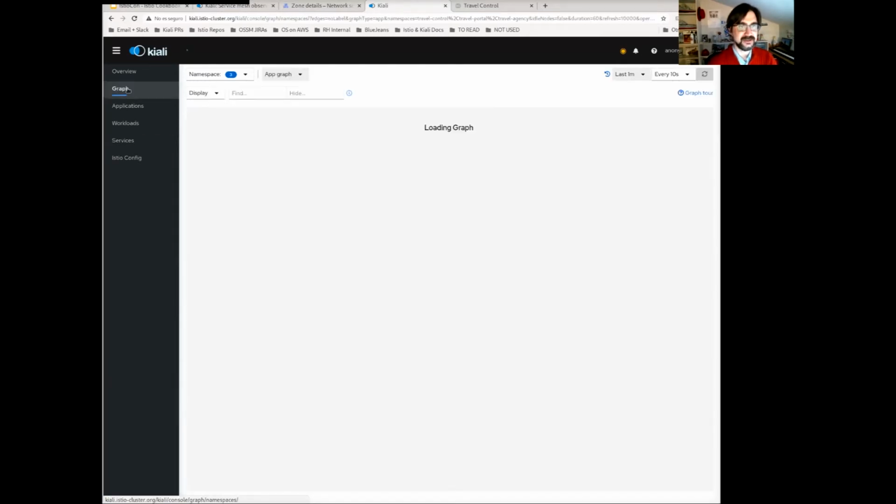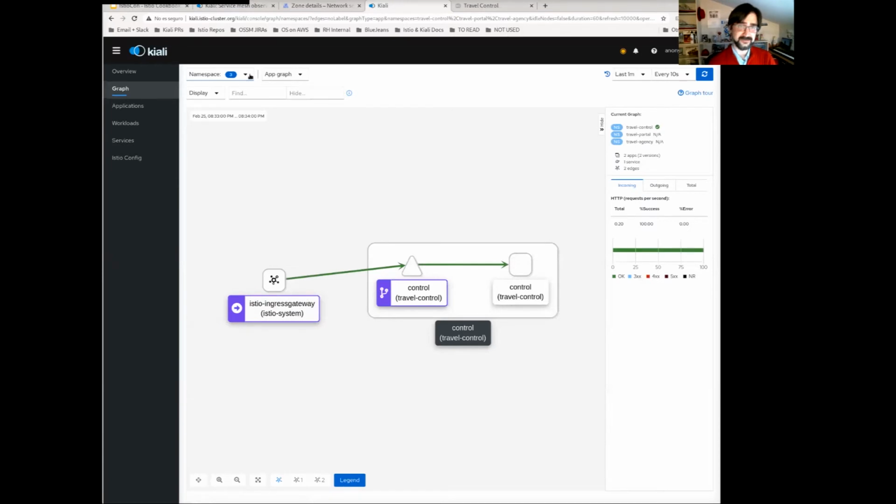If I go back to the graph, what's happened is that now the sidecar starts to collect telemetry. It starts to collect a lot of information. And what Kiali is doing is to collect all this data and try to show you a representation in a graphical way. But I have a mix of workloads, some have sidecars, and Kiali is going to grab what it can show you. In this case, I have some limited visibility of what the travel controls are doing, right?